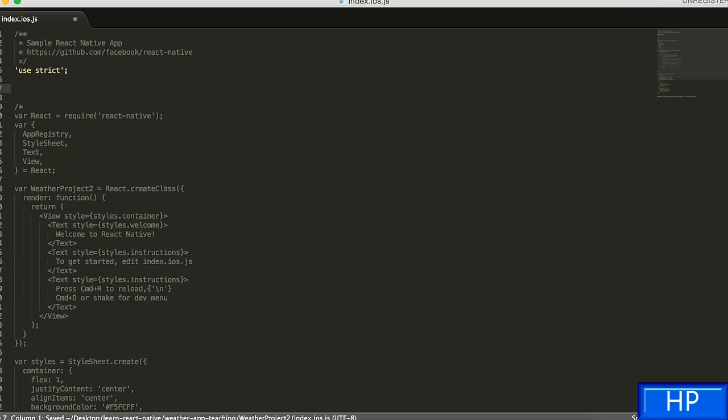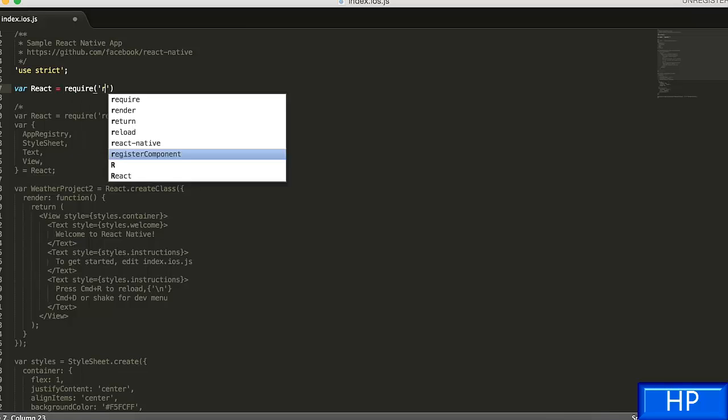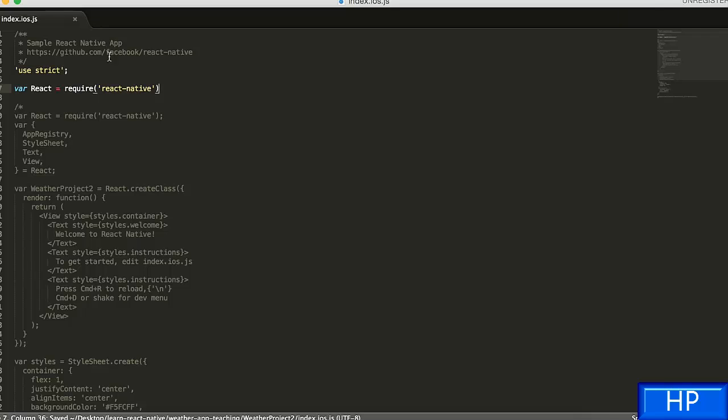Okay, so the first step in creating any React Native application is to get React Native's handle. How to do that in JavaScript? If you're very familiar with web development, it is very straightforward. You have to get the React Native object from the require library. If you're not, this is the syntax for it: var React is equal to require of react-native. This specific line gets the React Native bundle, the required JavaScript object, from the require library and assigns it to our handler, which we term React.